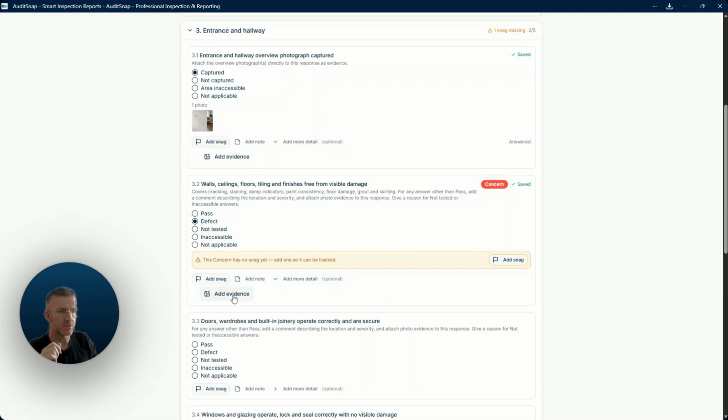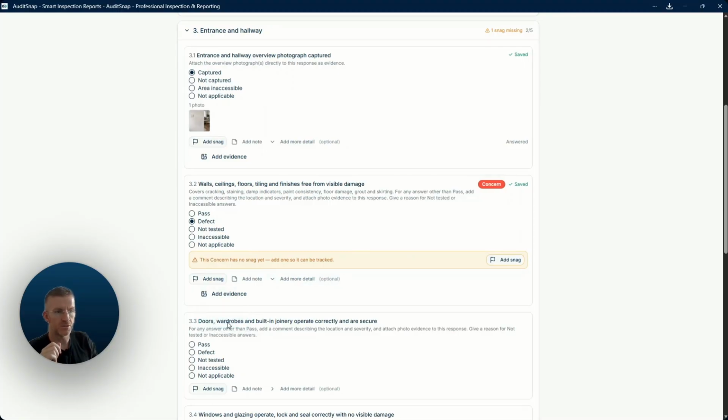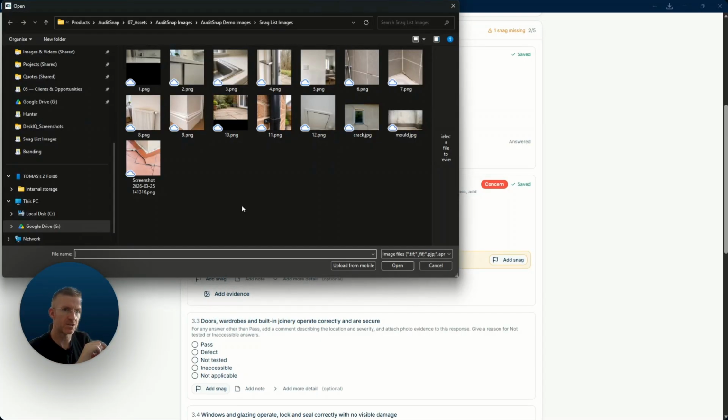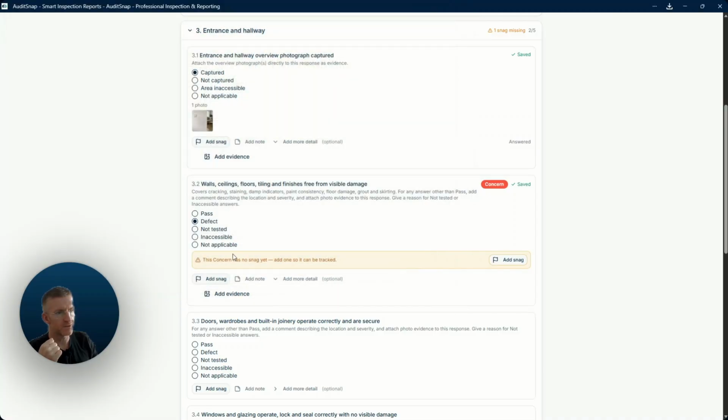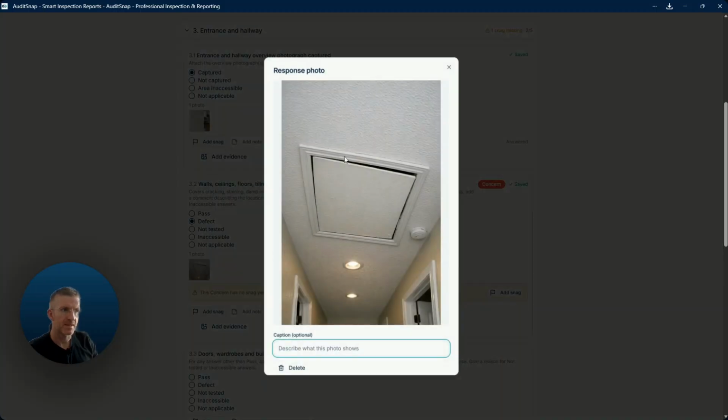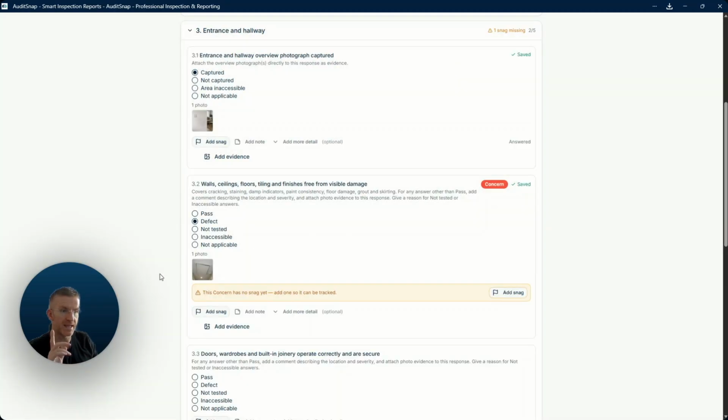and we can now add more details. So we're going to add our evidence here by choosing a photograph. In every section on the template mode, you can add a note, you can add photographic evidence, or you can raise a snag. Not every photograph is going to require a snag, and we'll see what the snag means in a minute. First of all, we're just going to add some evidence here. We can add a note here, but it would appear from our evidence that this is a snag. Some action is required here. So we're going to raise a snag.